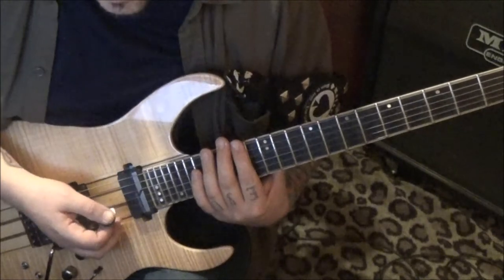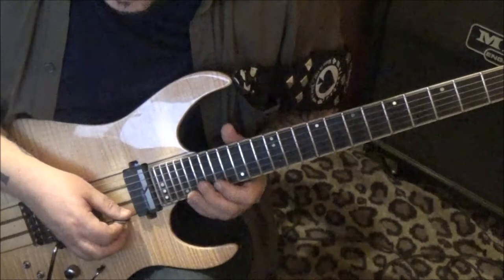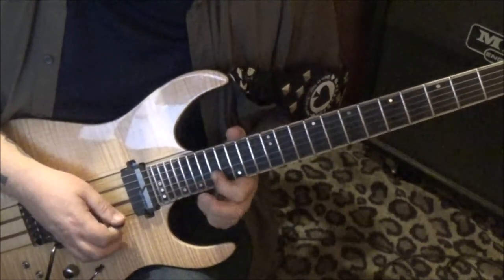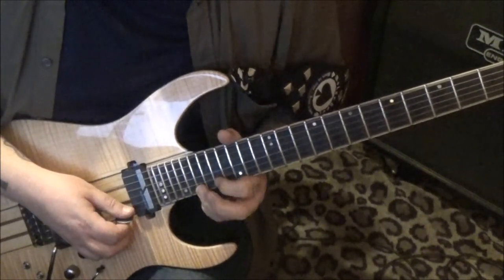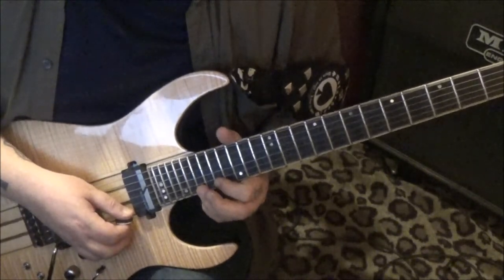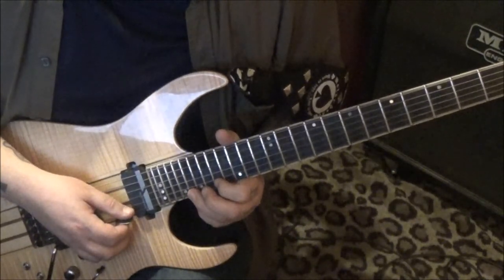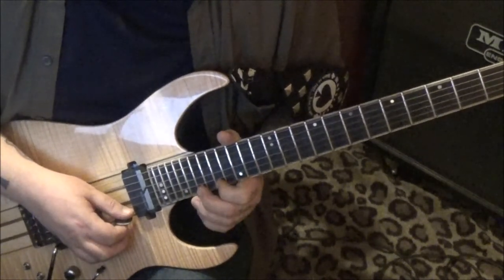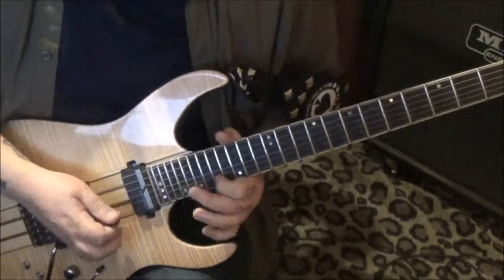F sharp minor sweep, descending sweep. 154, we're gonna go 17 on the high E with the index. Pull 19 to 17 on the B. And then 17 E down up. 19 down up. 17 down. Let's see. No, 19, 17 down up. 20 to 17 down up. So it's 19, pull 17. 19, 17, BE, bend.